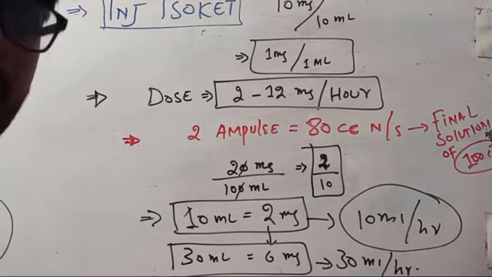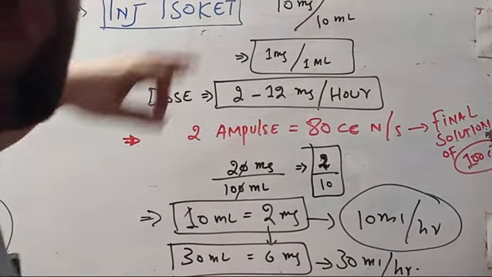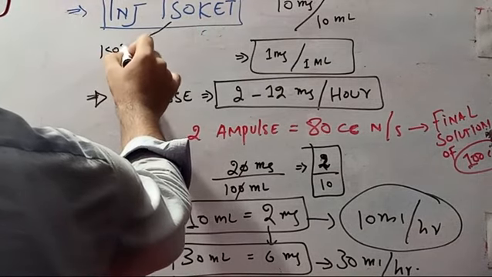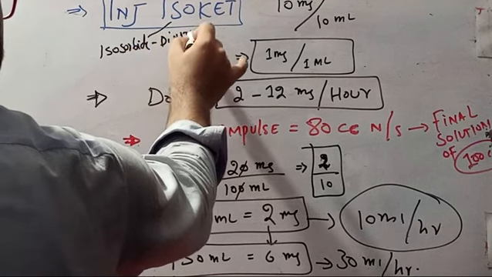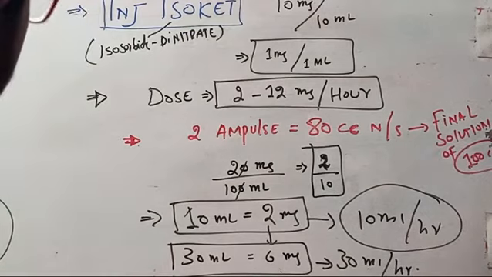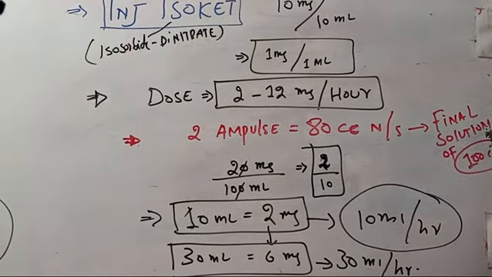So if a person is having contraindication to the injection labetalol, let's for example say a person is having COPD or asthma, then you are supposed to use the injection iso kit, very commonly used in our ward, that is isosorbide dinitrate.